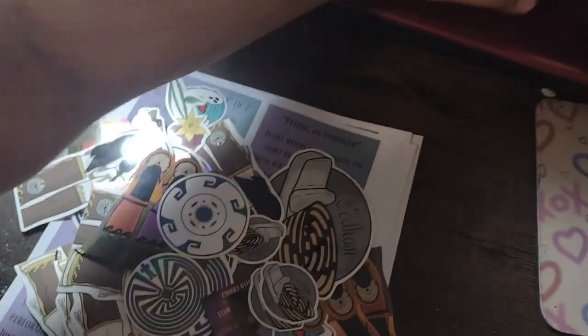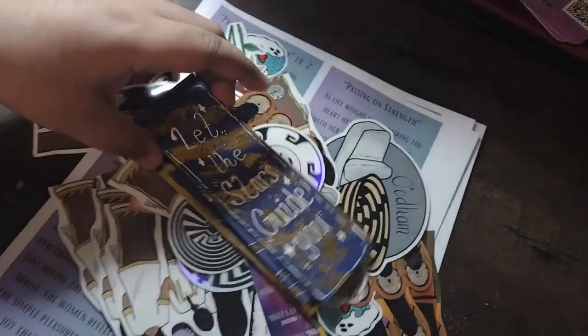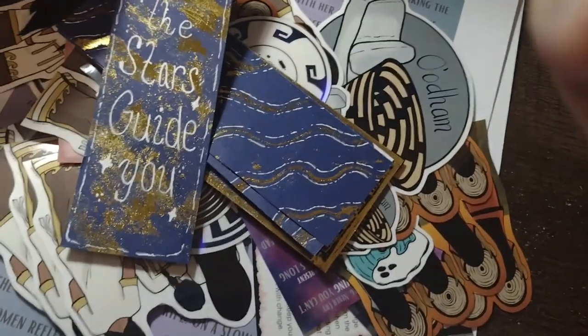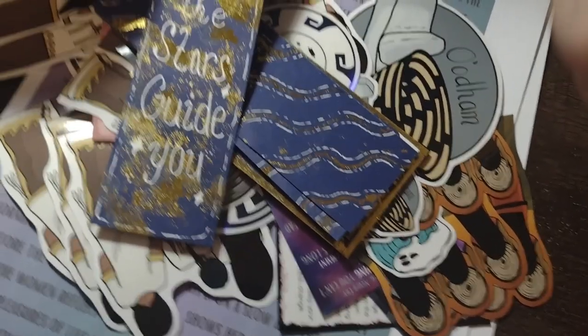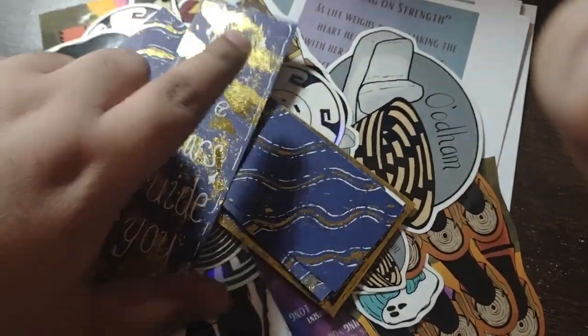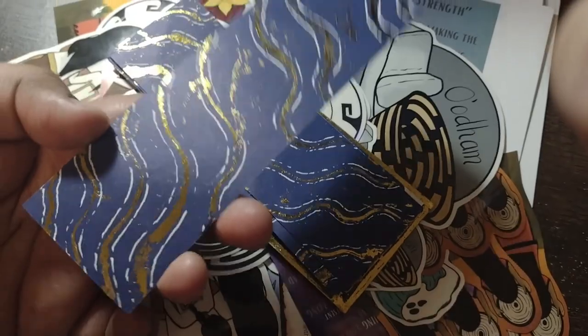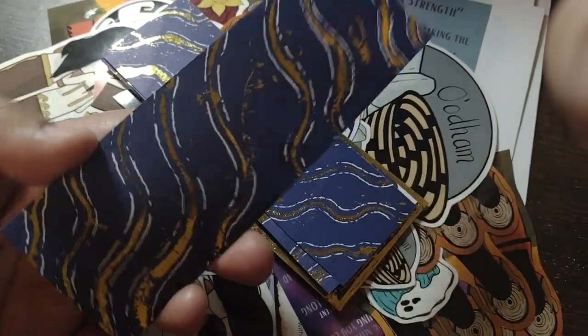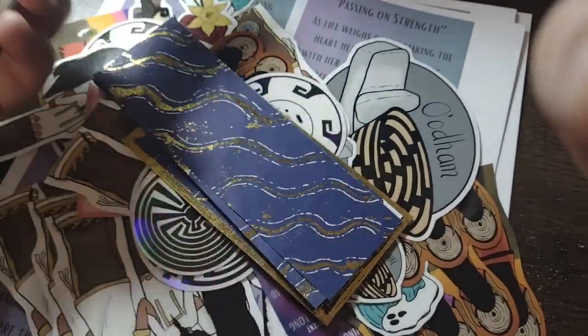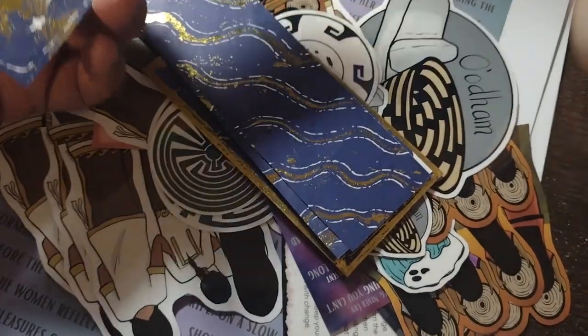And then I am doing bookmarks. I also did these foil bookmarks because, again, I have foil that I'm never using or hardly using. So I thought it would be good to make some hand decorated foil and ink bookmarks. Basically kind of one of a kind bookmarks, because the foil's not going to go on the exact same way. So yeah, I did some bookmarks.